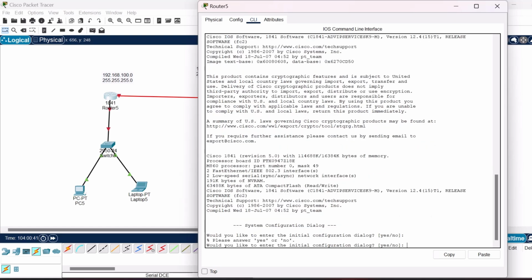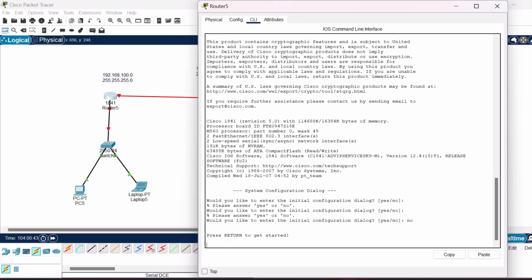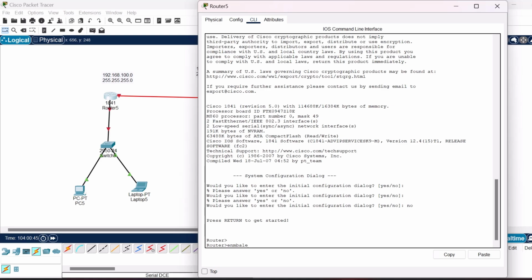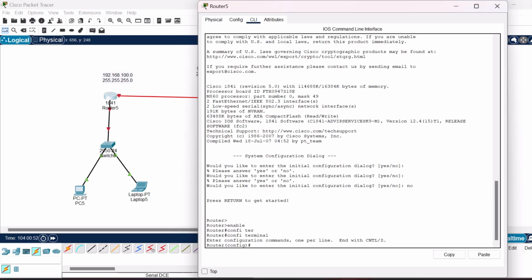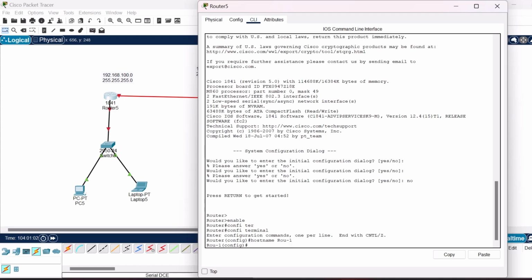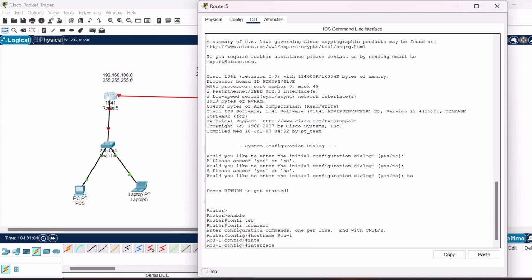Yes, here we are. Now the first router. Again, enable. Configure terminal. Hostname. Yep.